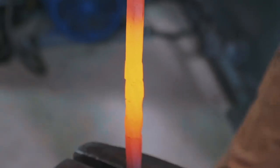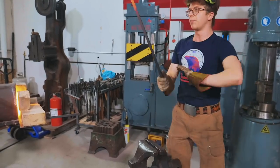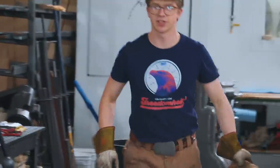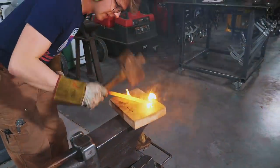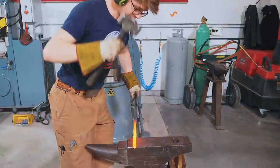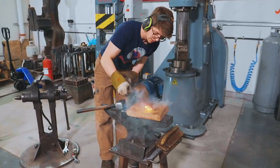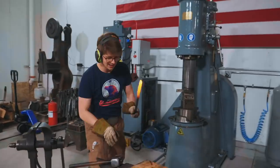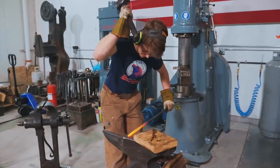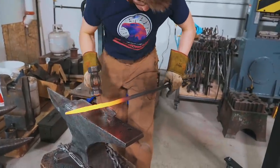Now I'm going to take a hammer and hammer from the end up top here. Need one more heat of that and then it's on to forging the center punch. I'm going to forge the taper. I need a piece of wood handy too for straightening. First thing I'm going to do: straighten it, then come over to the anvil and forge that taper for the center punch. Nine minutes — I still have to get that ground and heat treated. That's the point. Back to the anvil.